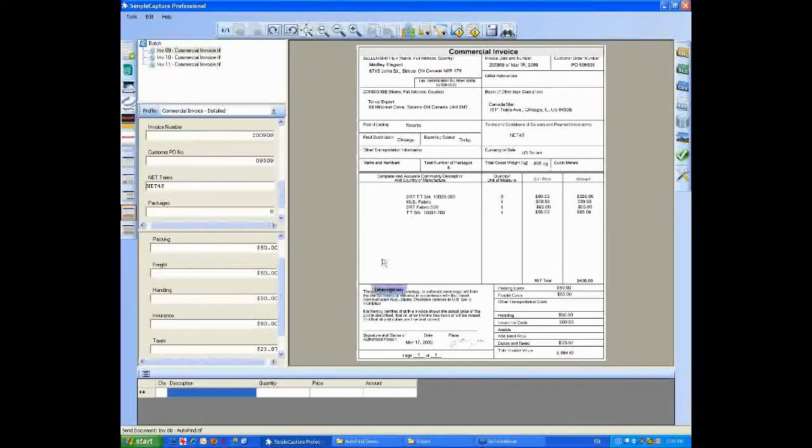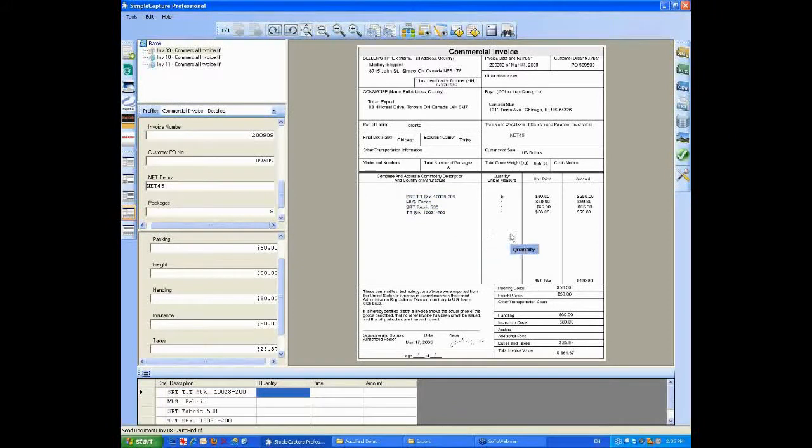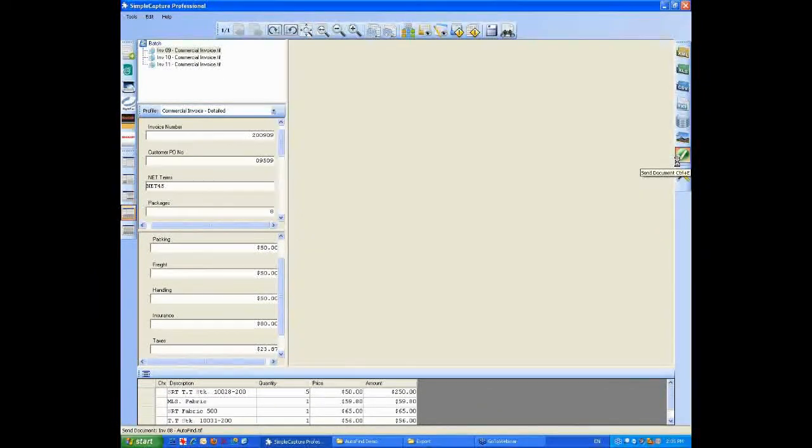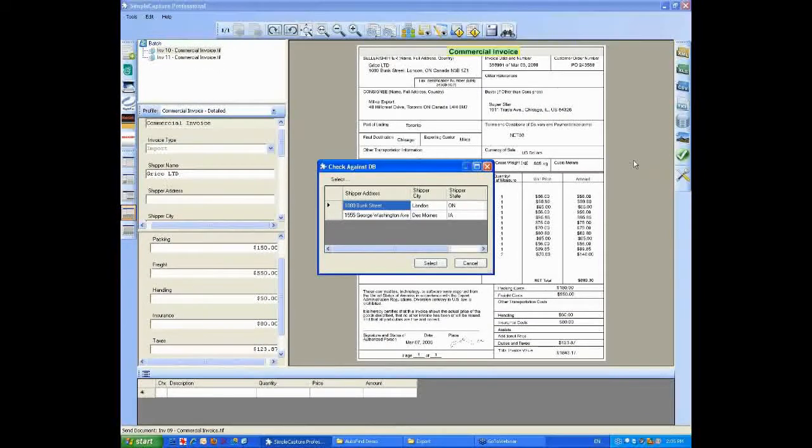And we capture the table portion. With multiple items in a table, you can also capture with one click. So for the full column, I'm going to do one click and extract this information. As you can see, we have all the information that we need from this document, so we can export it. Let me show you what happens if you have multiple locations for your vendor.